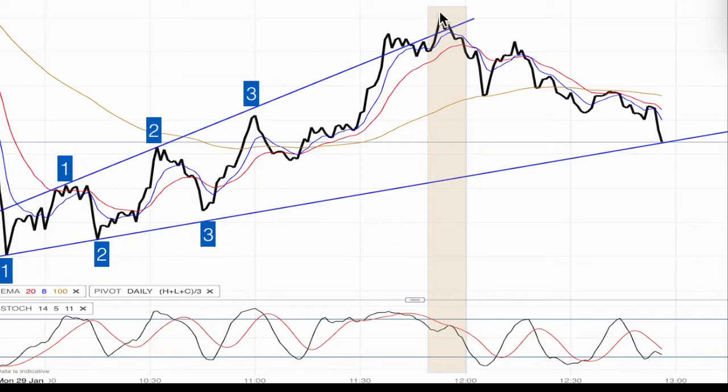And as the market's moving down, what's it doing? Well, it's making lower lows and lower highs. Lower low, lower high, lower low, lower high. There you go. That's how the market trends down. So on high time frames and on low time frames, you get almost exactly the same type of price action.